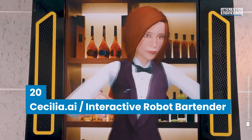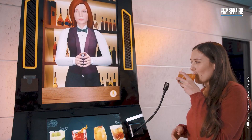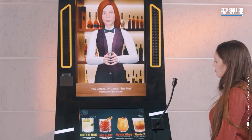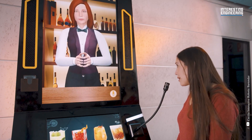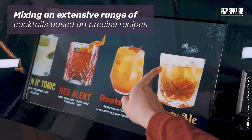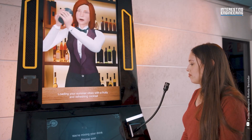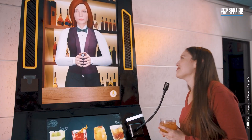20. Cecilia AI, or Interactive Robot Bartender. Introducing the first interactive bartender, Cecilia. She says: 'Hey Christina, I'm Cecilia, the first interactive bartender. What would you like to drink? Ask me for the menu or a recommendation.' When asked what's on the menu, she responds: 'I can make you the Green N Tonic, Red Alert, Rusty Ale and Roots Ninja.' Cecilia's script is infinitely customisable and can be changed at any time. Use the conversational AI to offer information, tell jokes, share gossip, promote your company or get to know your visitors better.